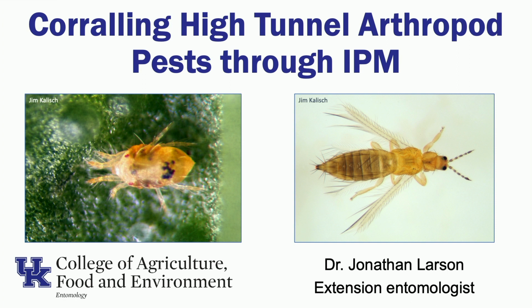We're here today to talk about corralling high tunnel arthropod pests through IPM. Our speaker is going to be Dr. Jonathan Larson. He's an extension professor for University of Kentucky who provides insect expertise for people dealing with issues in urban landscapes, turf grasses, nursery crops, greenhouses, or households. He teaches across a variety of platforms using social media, videos, and traditional extension publications. He's one of the co-hosts of Arthropod, an entomology podcast. And as he said to me, he is the bug man. So, over to him.